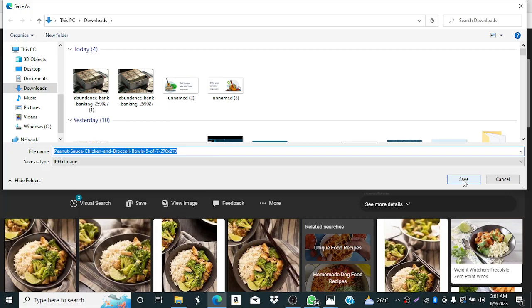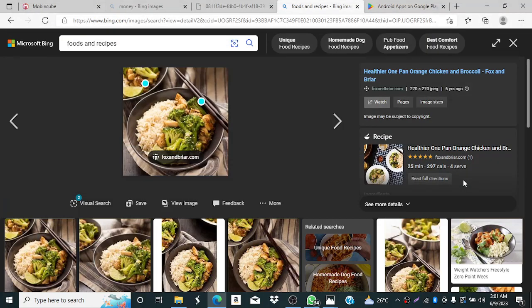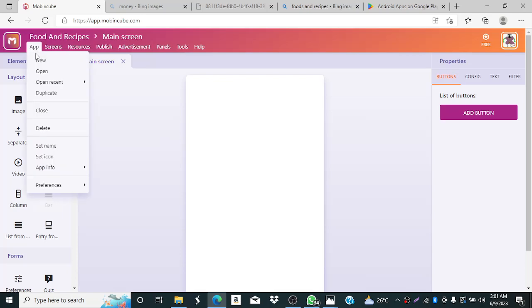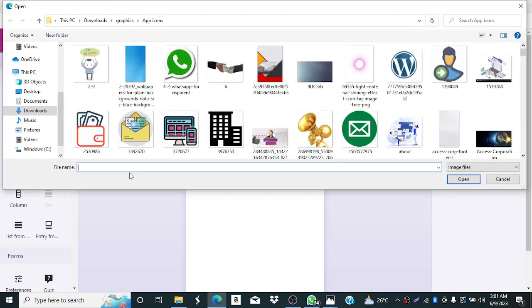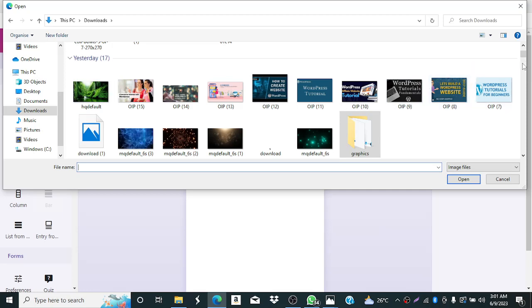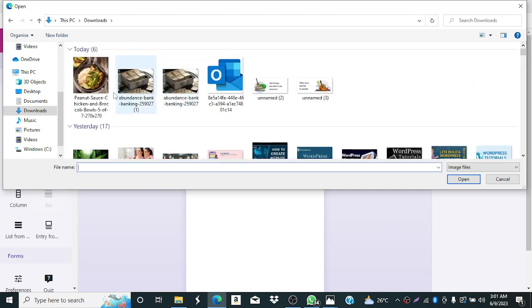Right, give us a JPEG format. Now we are back and we want to set the icon. So from the download, there is something that Google will not take from you.